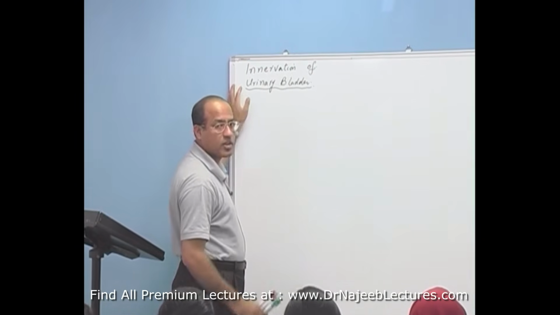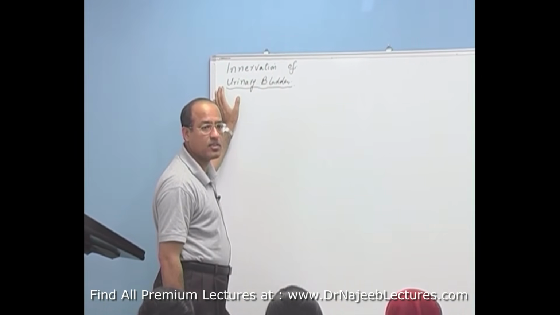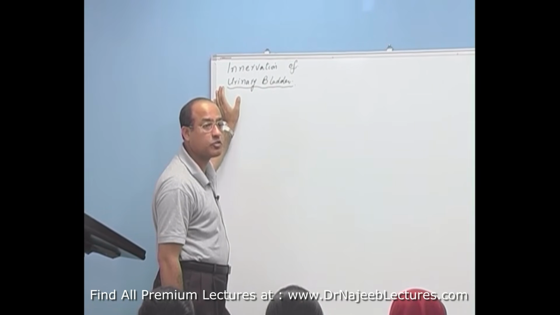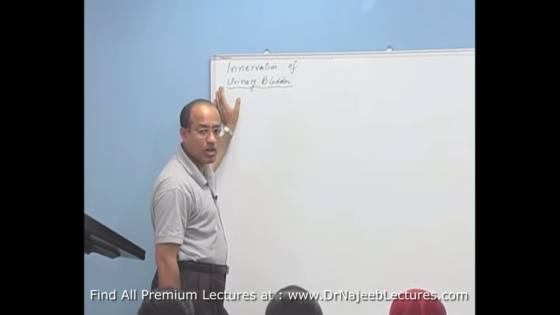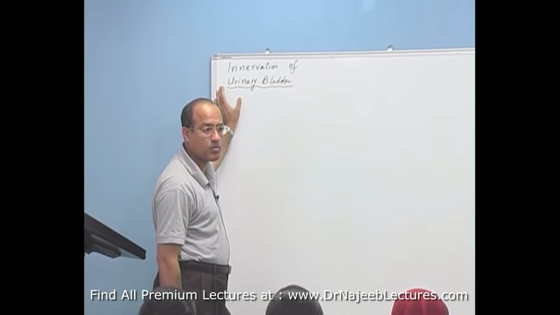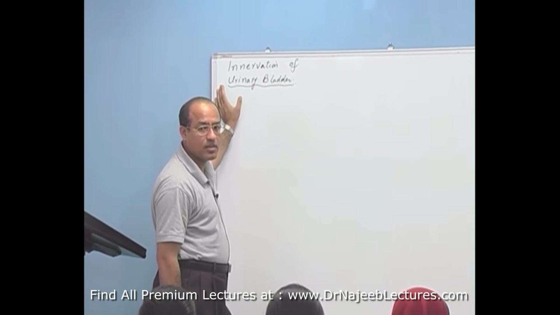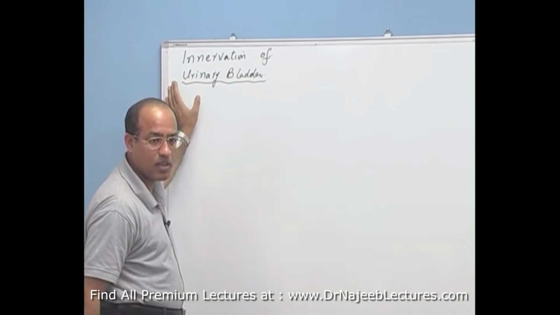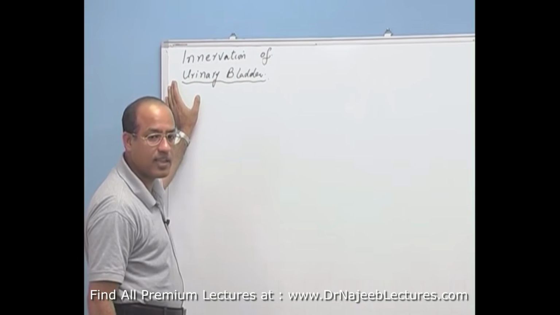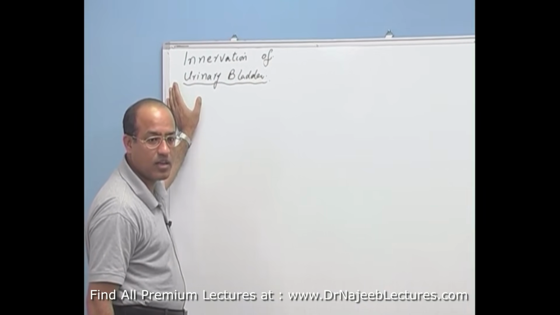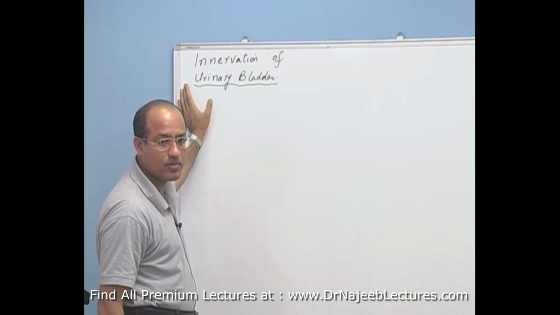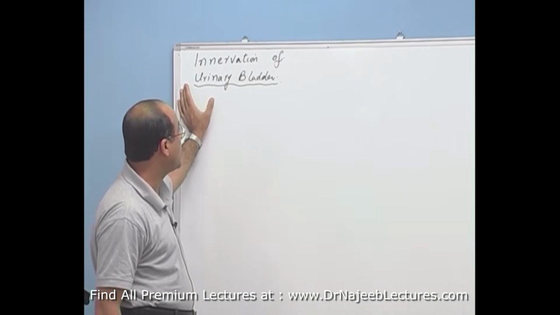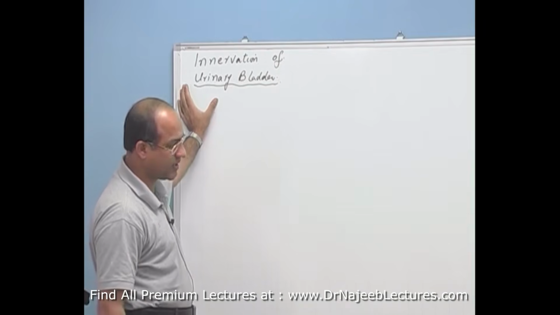Innervation of the urinary bladder. It is an example in which we learn how sympathetic, parasympathetic and somatic nervous systems all coordinate to do two functions of the bladder. Number one, the bladder is very much a master in filling properly and retaining the urine until you are able to find a proper place, and then the bladder can lead to evacuation of urine. Now, how does the nervous system coordinate all these things?